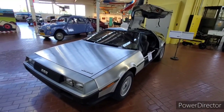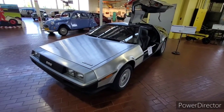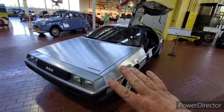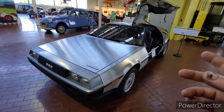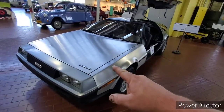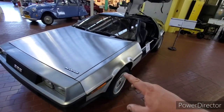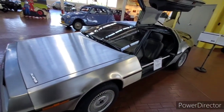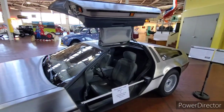Here we have another easily recognizable type of Hollywood car — the DMC DeLorean. This car was not the exact car, but the DMC DeLorean was actually used in the movies Back to the Future. What was neat about these is they were not painted; they were totally made from stainless steel. So because they were made from stainless steel, all you needed to do is use some steel wool to clean up your car.